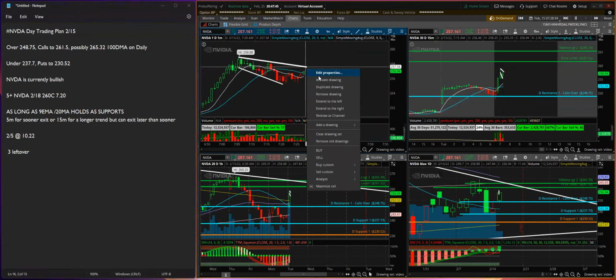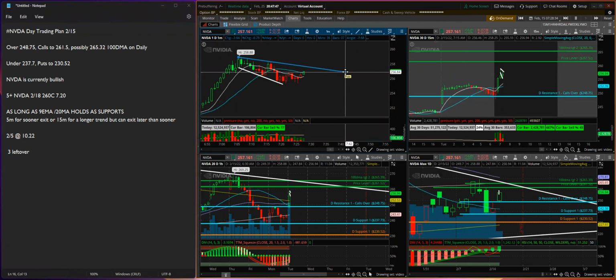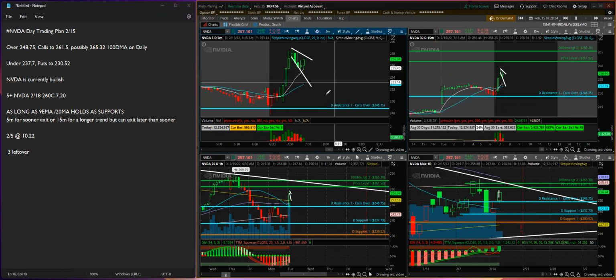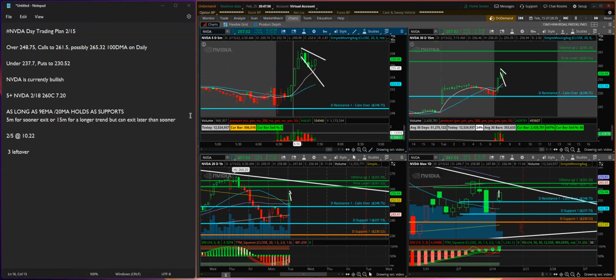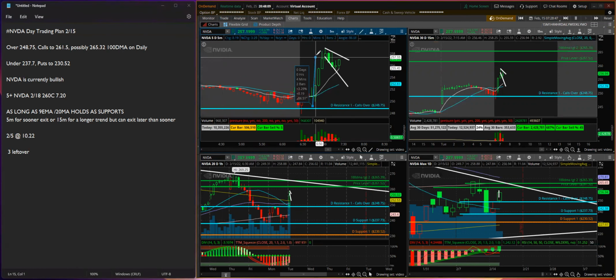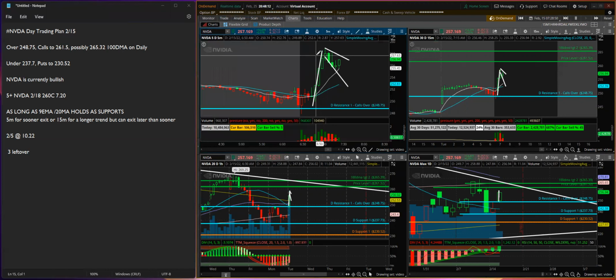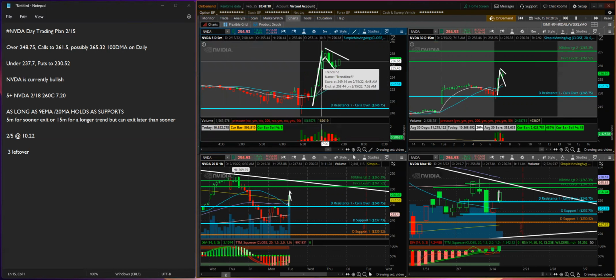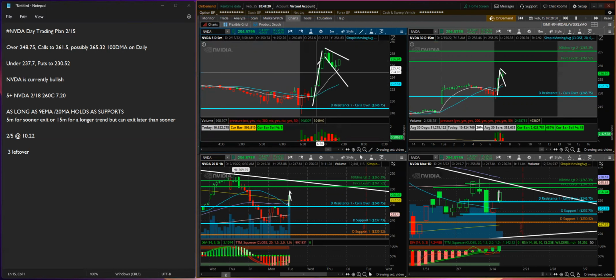Building a bull flag still. We're going to extend it, see what happens from there. So bull flag is typically a very bullish pattern that is formed every single time frame. Very easy to trade. You can look it up on Google Images. Typically, it happens when a price has moved higher and starts pulling back a little bit and consolidates, and literally looks like a flag, like a normal pole and flag. So it looks like this uptrend. This is your pole right here, and this is your flag right here.